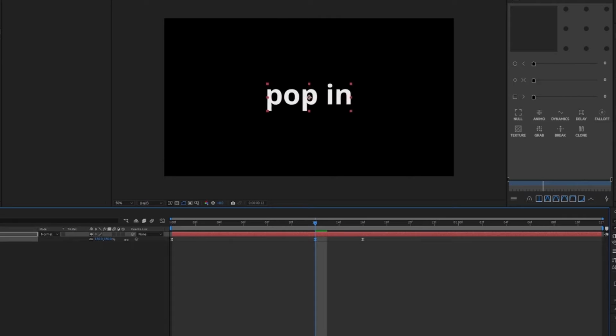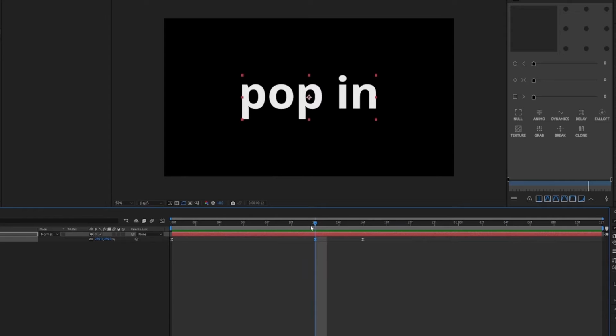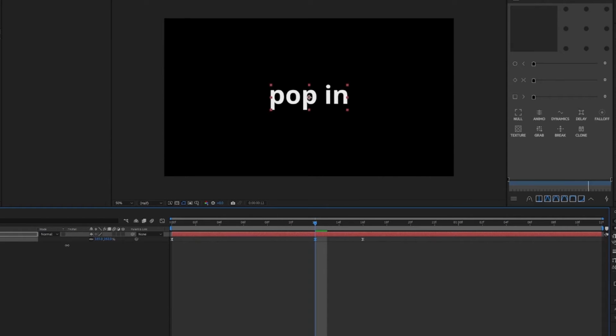One thing about overshoots is you don't really want to go super crazy. We want something that is a lot more subtle. It just sort of briefly calls attention to itself and then it kind of settles into its final destination. And so if we take a look at this now, we can see it has just a little bit more personality.